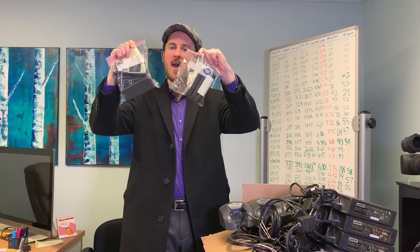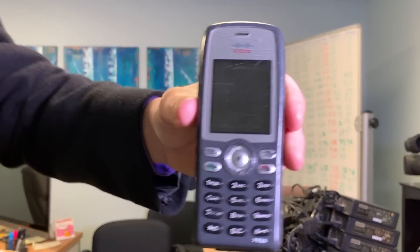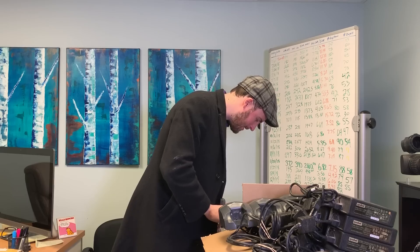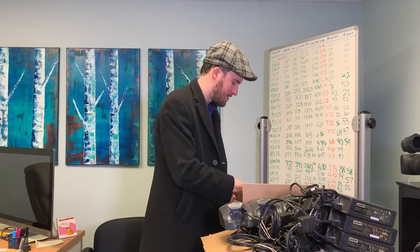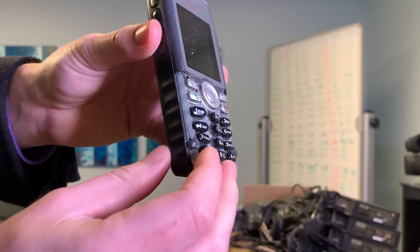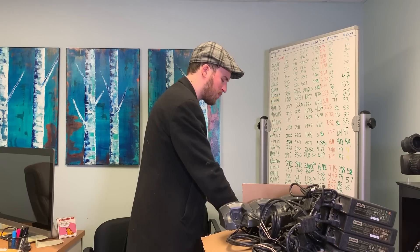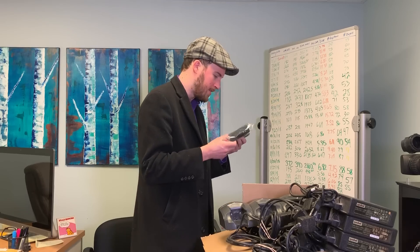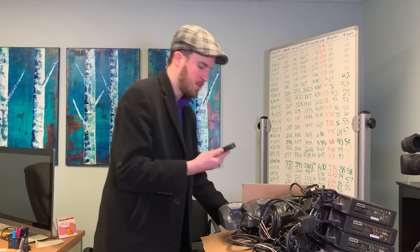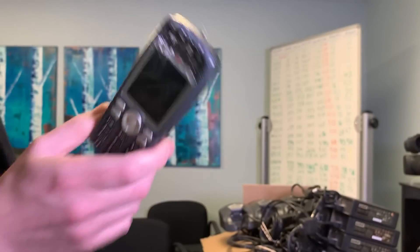Similarly, I've got two more bags of similar phones — a slightly older or cheaper model. These were much worse, incredibly beat up. You can see half the front is missing on this one — this is just the buttons here. None of these had batteries. They're in really rough shape. One of them looks like a dog chewed it up — significant damage, looks like it was genuinely chewed up.